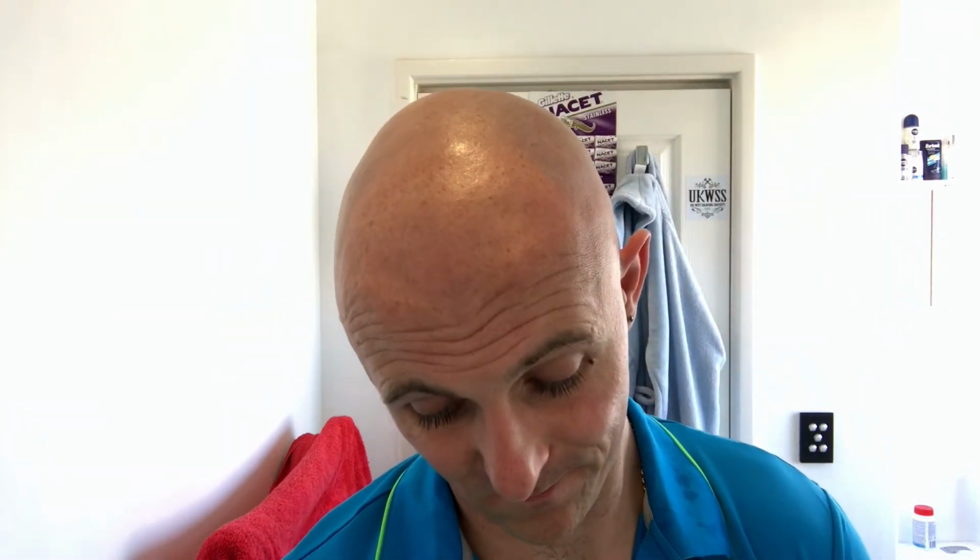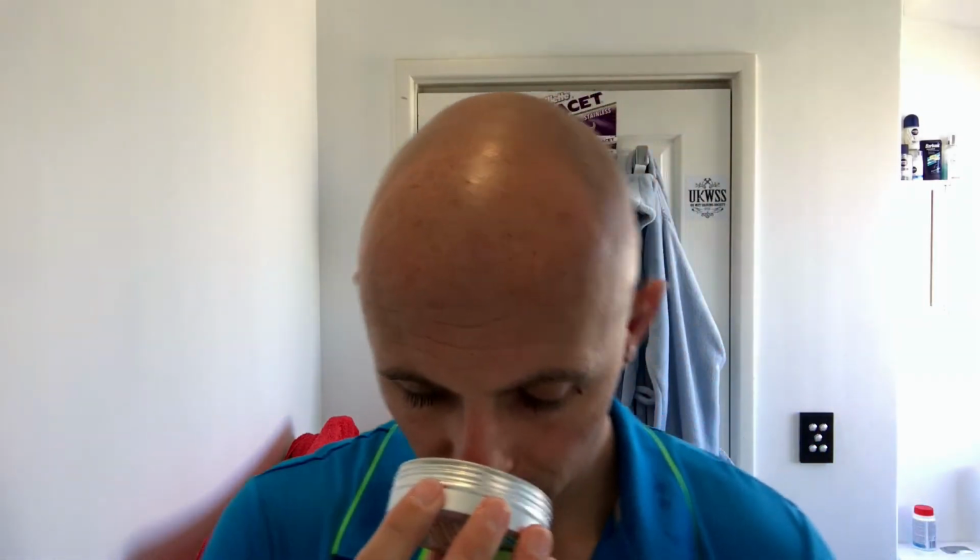Now the other thing with this is waterproof labels, or water resistant labels. For a company that I've never heard of before to come out into the market with labels that are actually worthy of being on a soap tin, in my opinion, something that gets covered in water and gets used with water. Very good. So yeah, it's a really nice scent.